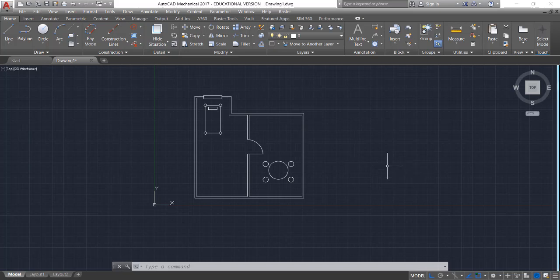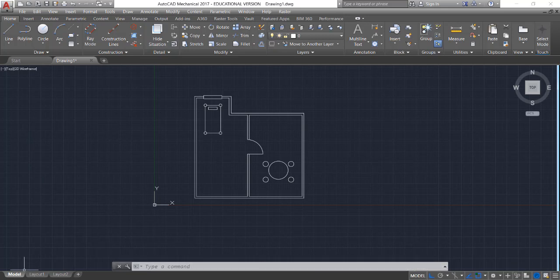In this video, we're going to be going over how to create a viewport in AutoCAD. So what I have here is a generic floor plan, and what I need to do is print it off on a sheet of paper so I can show it to a client. In order to do that, we have to navigate this image from Model Space into Paper Space.